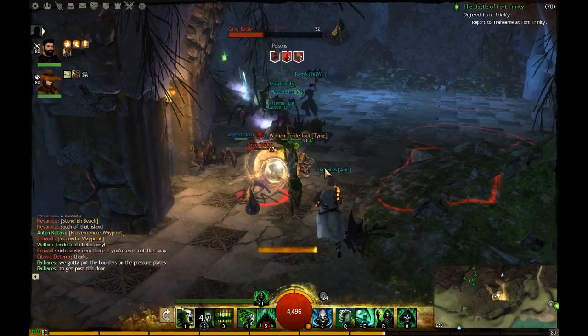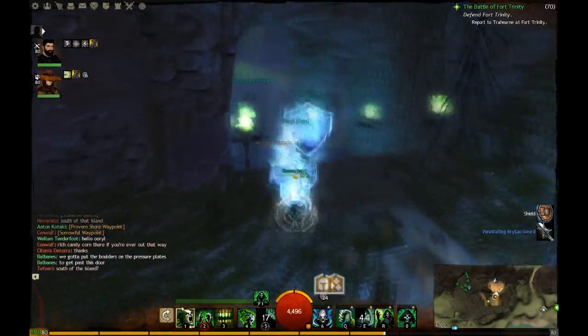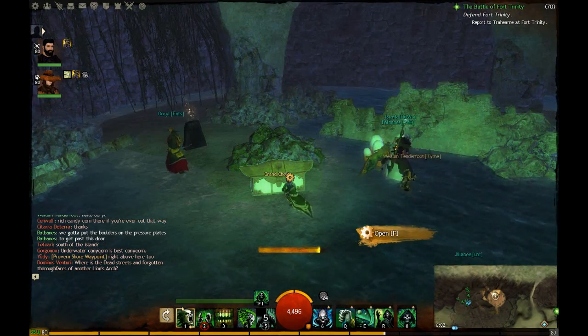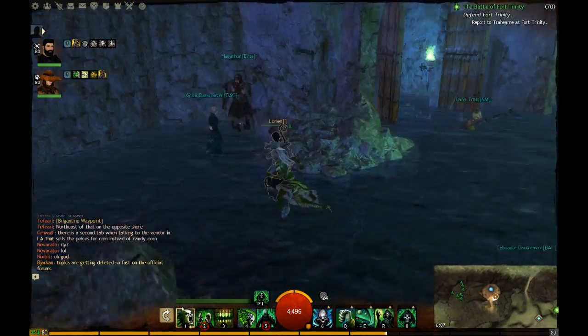Good stuff. Next off, you want to continue through the dungeon, beat this champion spider. Hopefully you've got a group of people with you. If you don't, then you're going to struggle. Get a chest. Obviously the door won't be open unless you've put the boulders on the pressure pads earlier in the dungeon, so make sure to do that.